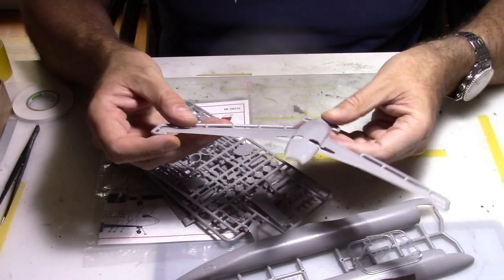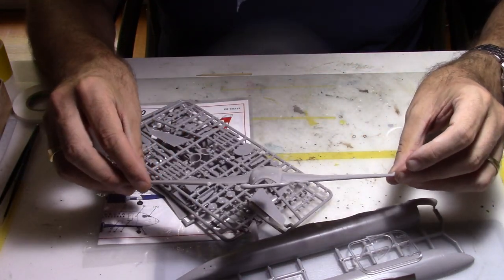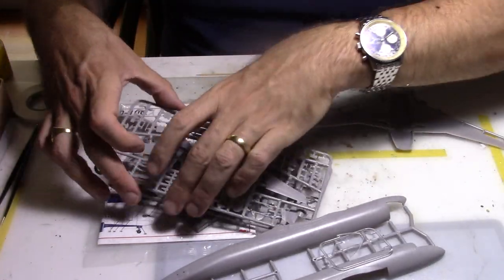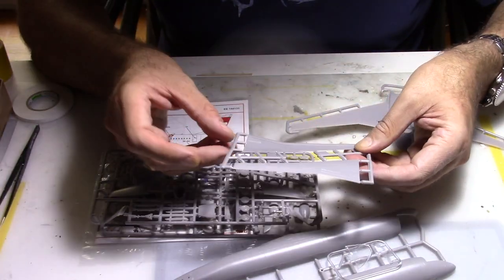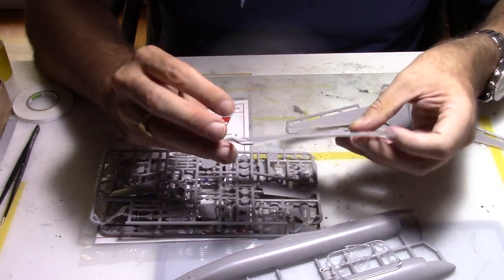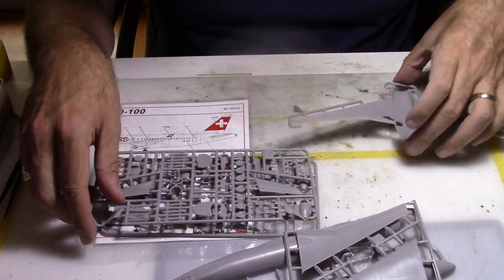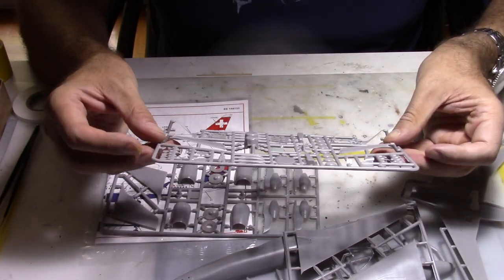Then we're gonna go through the wings, so the under part of the wings is in a single part, and I guess we're gonna attach it with the other two parts. So far all the panel lines are very lightly molded and it seems to be in a very nice shape. I believe it's gonna be a nice kit to build, but we will check this out later on.